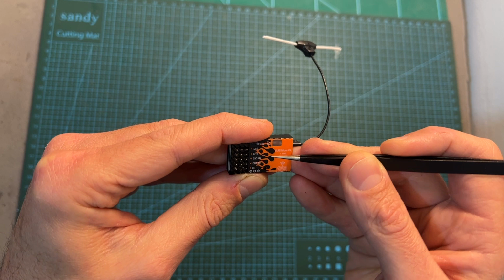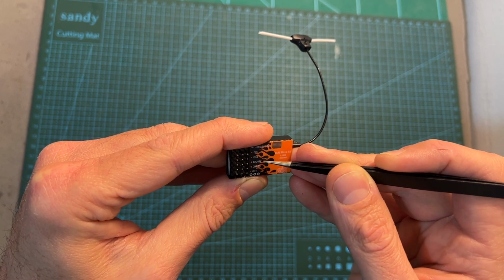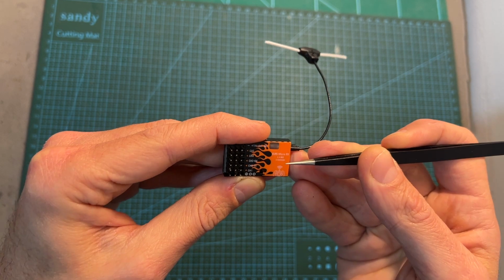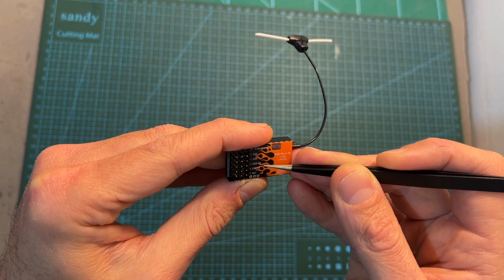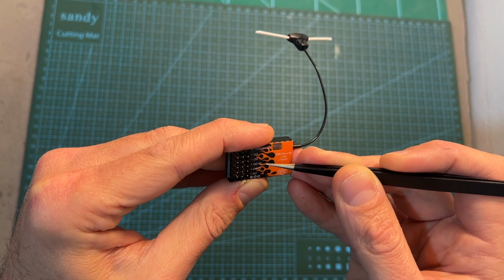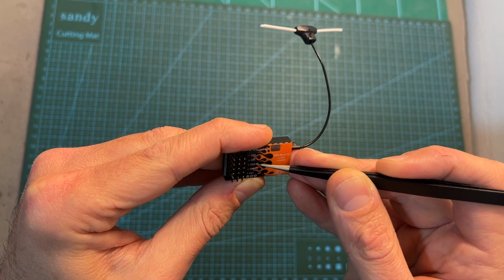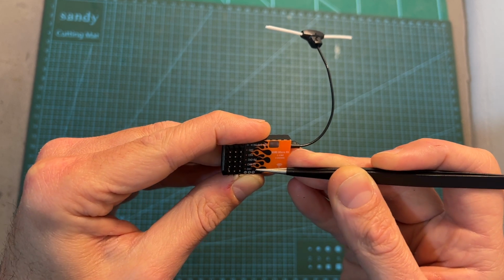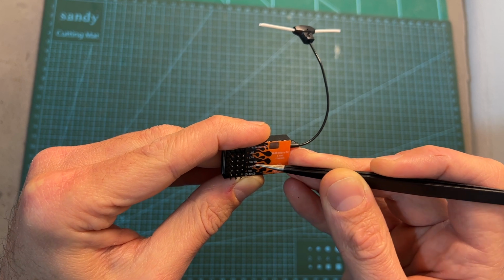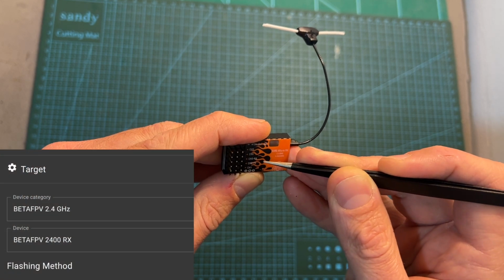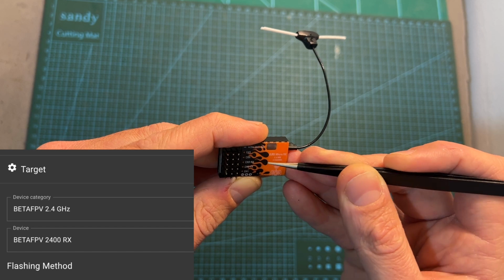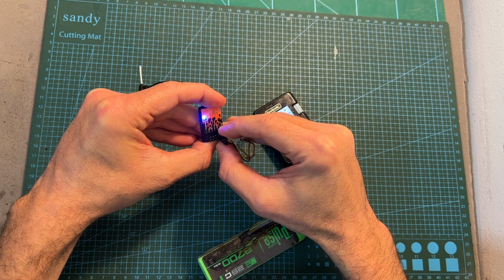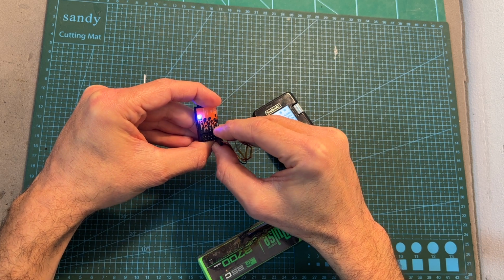In case you are interested in using the Crossfire output, which is something that is not really recommended, as I recommend to use a dedicated smaller receiver for that purpose, it is possible, and for that you'll be able to use the RX and TX pins of channel number 3 and number 2. You need to wire them to a free UART port and flash this receiver with the BETAFPV Micro ExpressLRS receiver firmware.